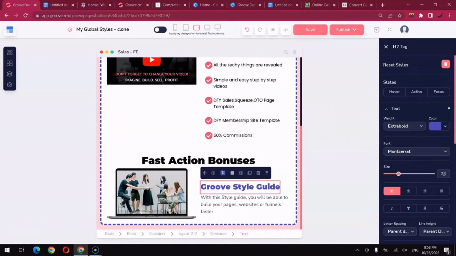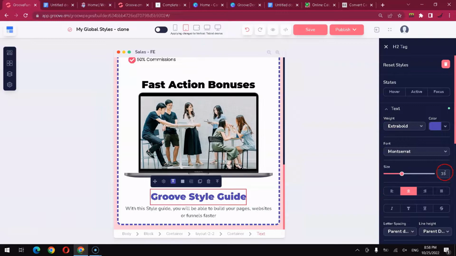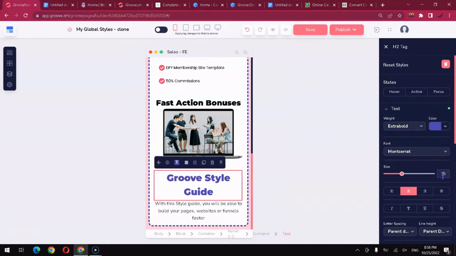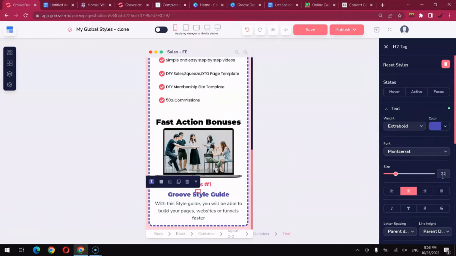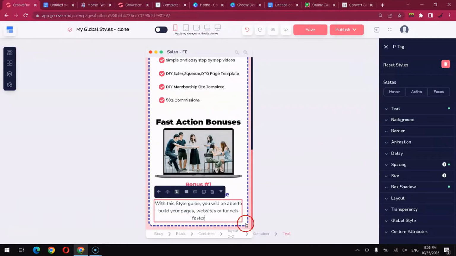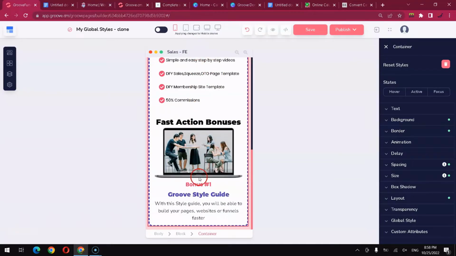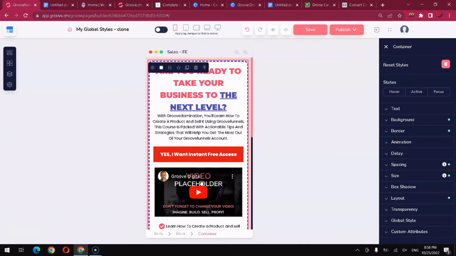Change the font size to 28, and in the iPad it is 28 also. In the phone you want it to be 22. Now it looks really good in my opinion. It looks much cleaner.